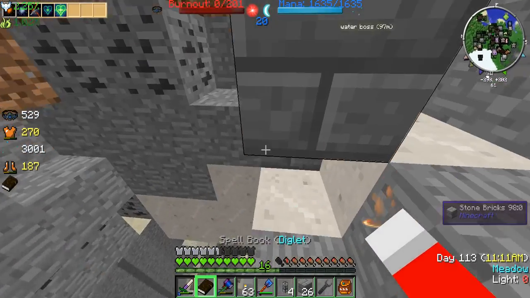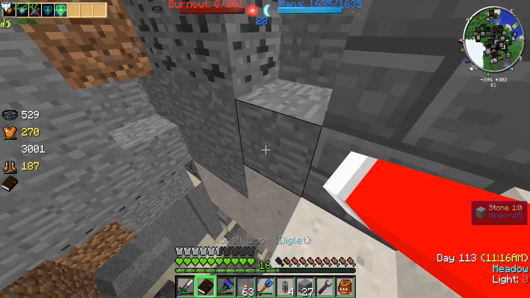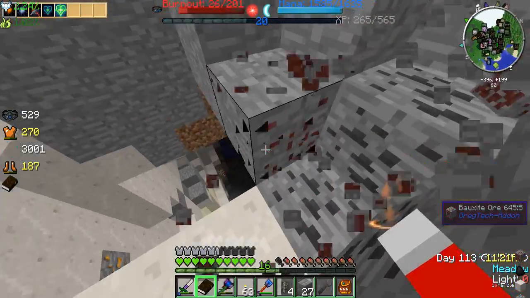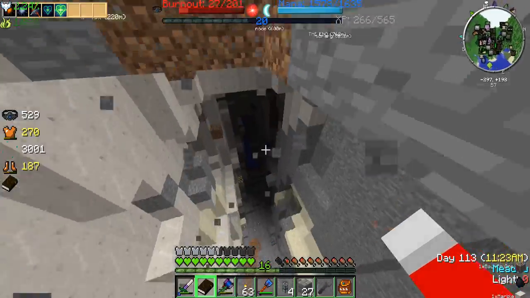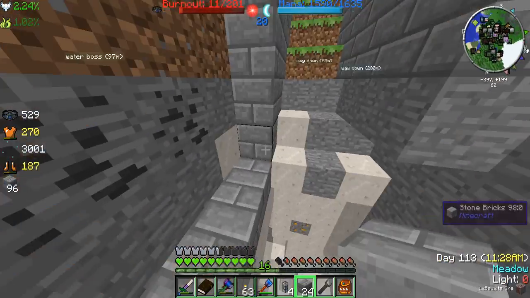There. Alright, that's in the way. Give me my dig spell. Perfect. Alright, get all this stuff. Sweet. I love bauxite. Alright, now we just continue making the wall out.